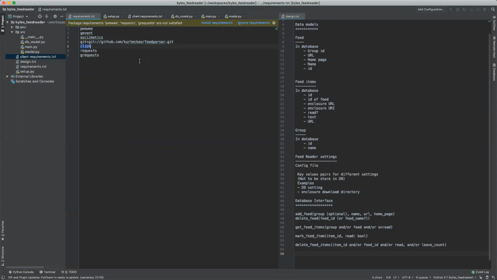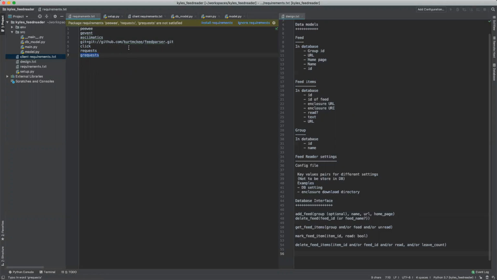For finding the location of and modifying our configuration file, we're going to use Click. We're also going to use Click because if we're going to do importing an OPML file, that's probably going to happen on the command line, although I'm not sure. We may put an interface for it in the program itself, but any command line arguments that we want to add are going to be done with Click. In order to download enclosures, we're going to use requests. Because we're going to use gevent, we're going to use grequests.